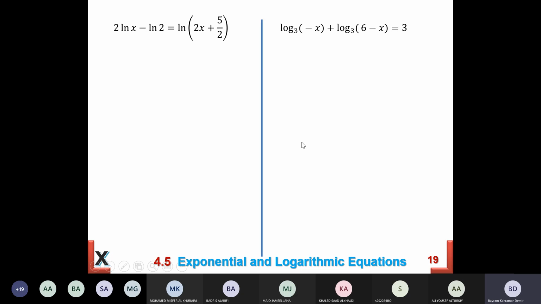Okay, let's see if there is anything interesting. I would suggest just move this negative ln2 to the other side, so it will come here as plus ln2. So after that, you need to multiply the arguments. 2x plus 5 over 2 multiplied by 2, right, if you move this one to the other side, Shabab. I would suggest you do that. In the other question, there is no base problem. It is the same thing. So you just multiply the arguments and follow the regular properties of logarithm.